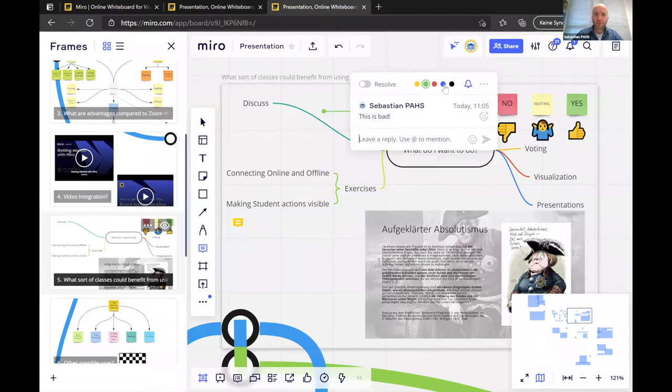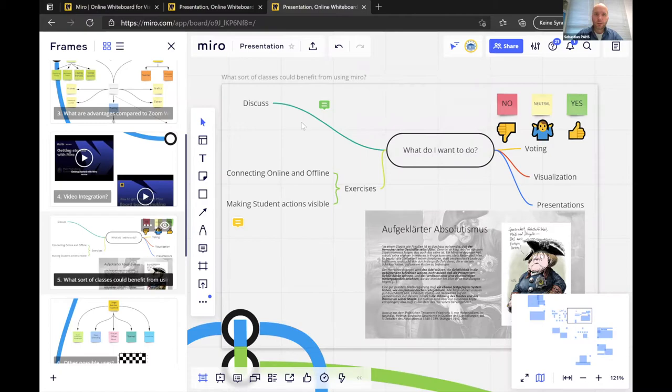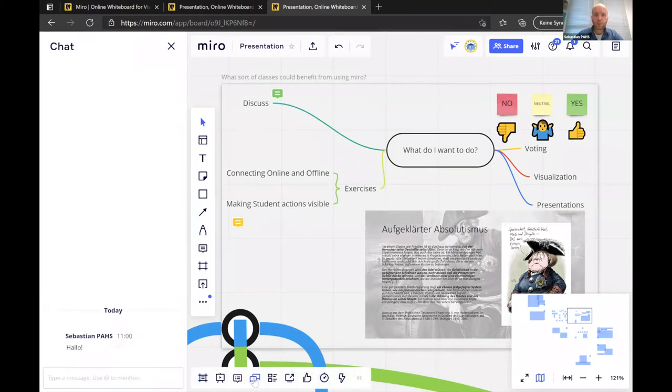You can give a color to this chat box, and you basically open up a chat box. So you can fill the screen with chat boxes if you desire. And these chat boxes will pop up. So for example, you can give yourself a specific color and your students a specific color, and you always see where new messages are. Similar to the messenger on your phone, you will see a red dot whenever there is a new message in that particular chat room, same also in the general chat room down here.